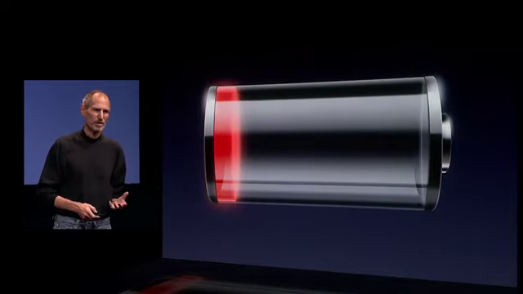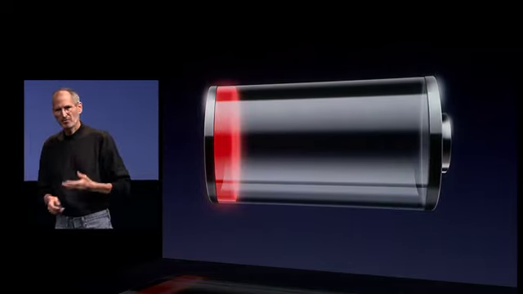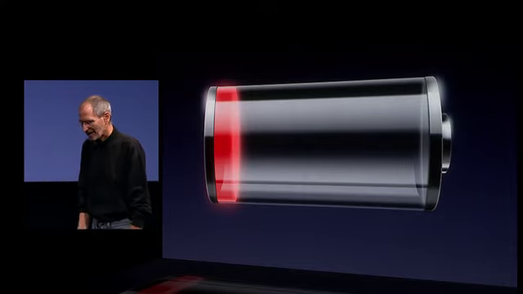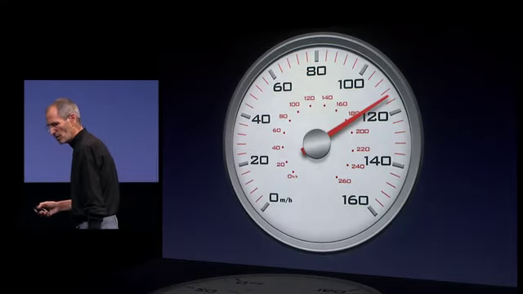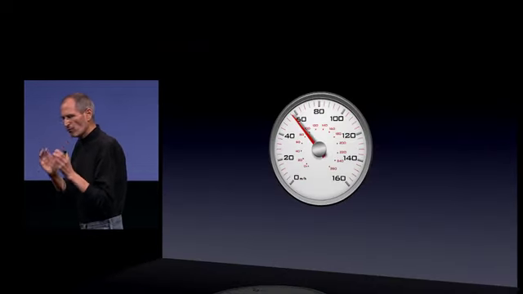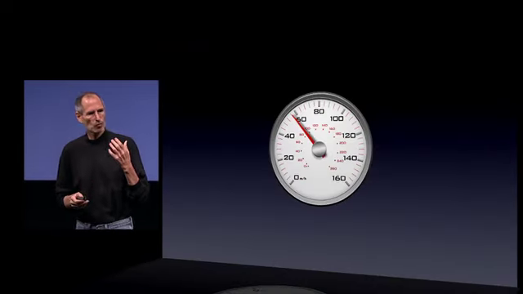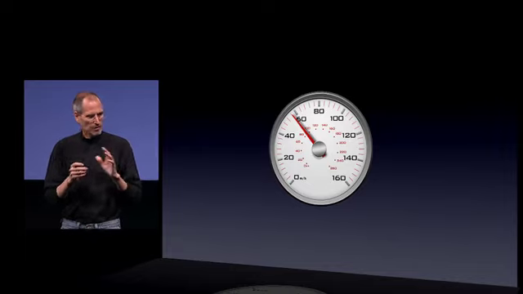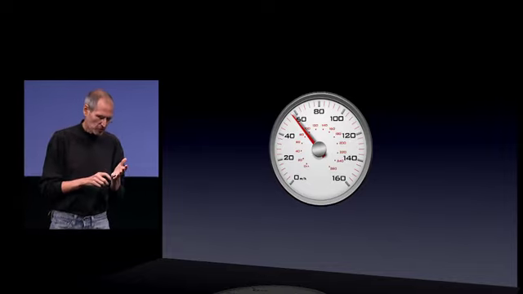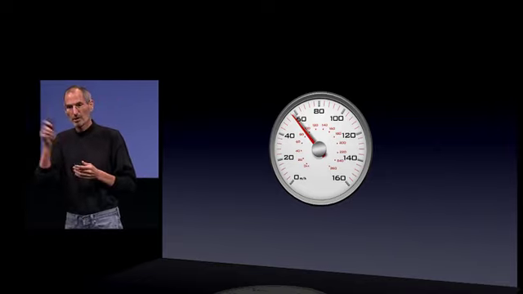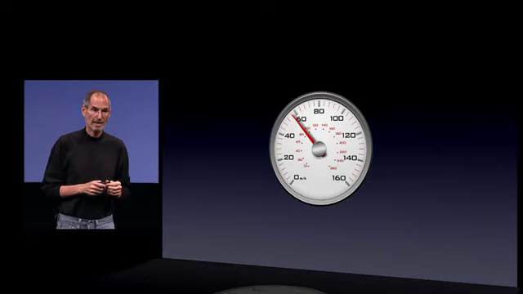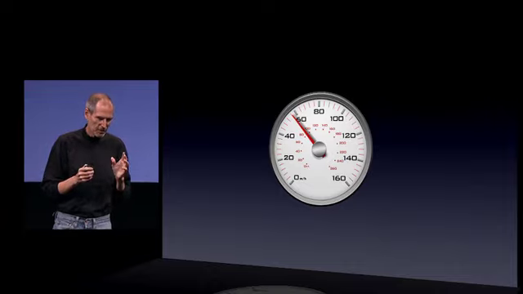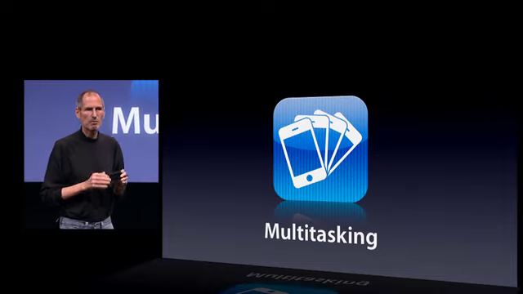really drains battery life. These apps start running in the background, and there goes your battery. And it's really easy to implement it in a way that reduces the performance of the foreground app and makes your phone feel really sluggish. So if you don't do it just right, your phone's going to feel sluggish, and your battery life's going to go way down. And people have experienced that a lot. We figured out how to implement multitasking for third-party apps and avoid those things. And that's what took us a little longer, but I think we nailed it.